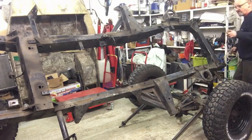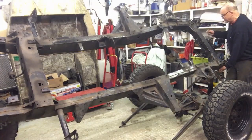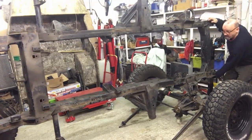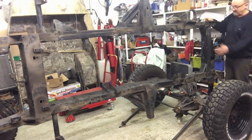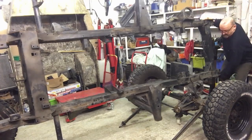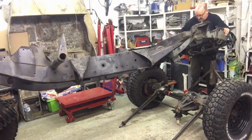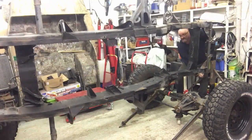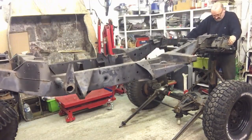Now, I'm not sure if I'm going to be able to go right over because I think the axles might be in the way. If I just pull this pin out, I'm not sure if this is going to go. No, the rear axle's in the way on the spring hanger, but there she is over at 90 degrees, so you can work on it like that, and I can get around the other side and work there. Or if I want to, I can bring it up like so, and swing it over the other way, like so. And there we go. And there she is, on her side again. Obviously it's only because the axle's in the way that I can't swing it over.